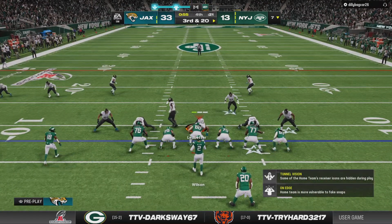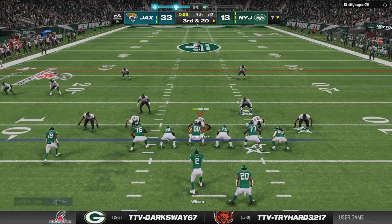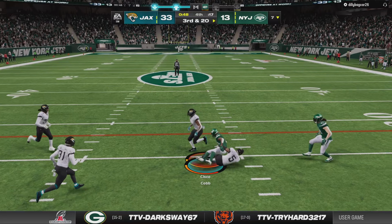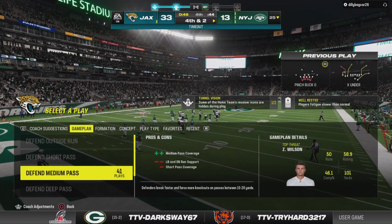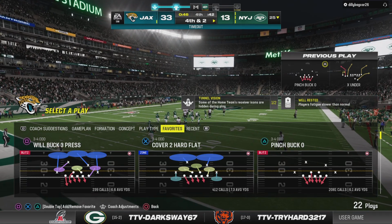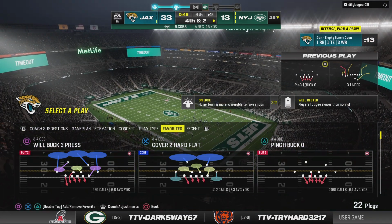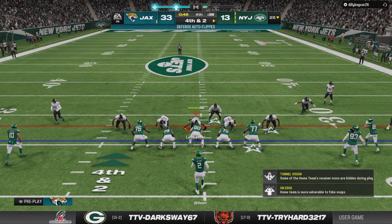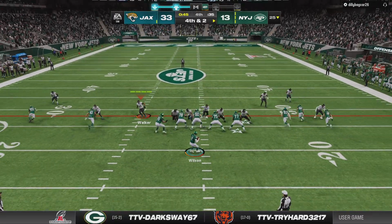Devin Lloyd coming in hard there on the blitz, and he gets him 7 yards behind the line of scrimmage. Over the middle, complete. It's Cobb. They do get 18, but even that won't be quite enough. It's 4th down. Now the Jags will use the second of their timeouts. That'll leave them with just 1 remaining in this 4th quarter of play. The decision made for them. They've got to go. It's 4th down.